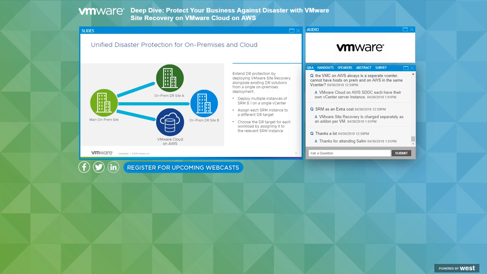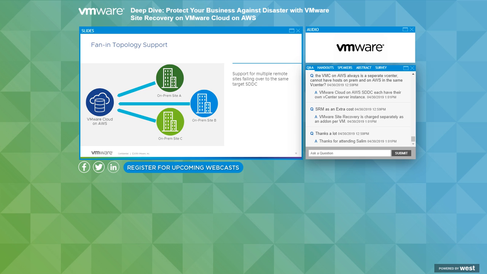Talking about multiple site configurations, VMware Cloud on AWS supports a couple of different options when it comes to site configuration. So if you currently are using SRM and you're protecting VMs from a primary site to a secondary site, you could add VMware Cloud on AWS as an additional option there. So you could protect some VMs on-prem to on-prem and other VMs on-prem to VMware Cloud on AWS.